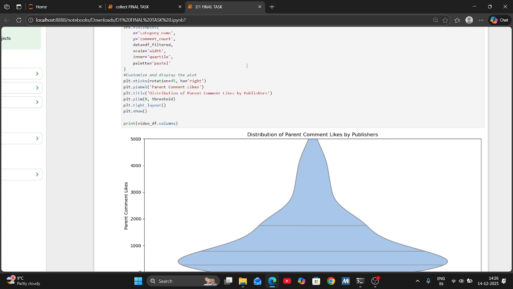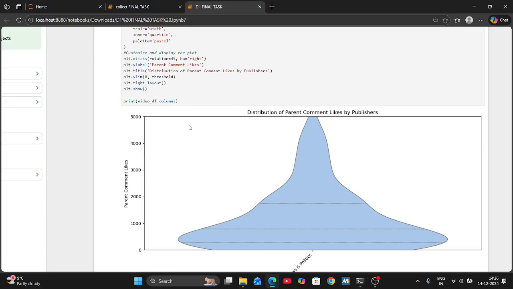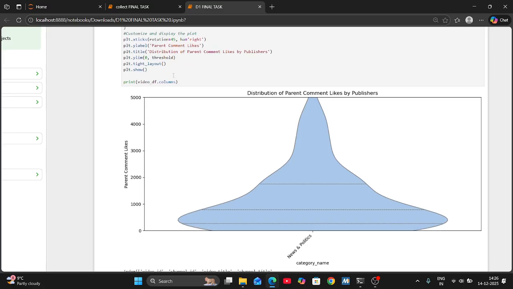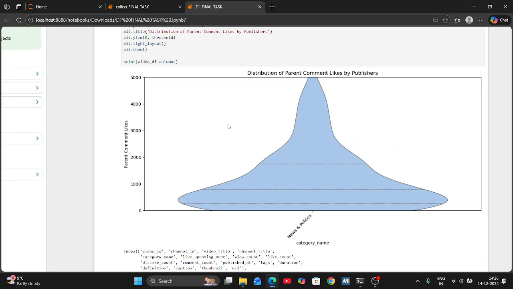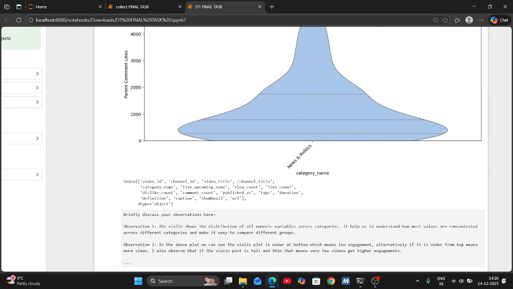And label each side with a particular title or name, and set the y limit. You can see that we have set the y limit from 0 to 5%. And then at last it will tighten the layout and print the columns so that we can check that all the columns have been included in the plot.